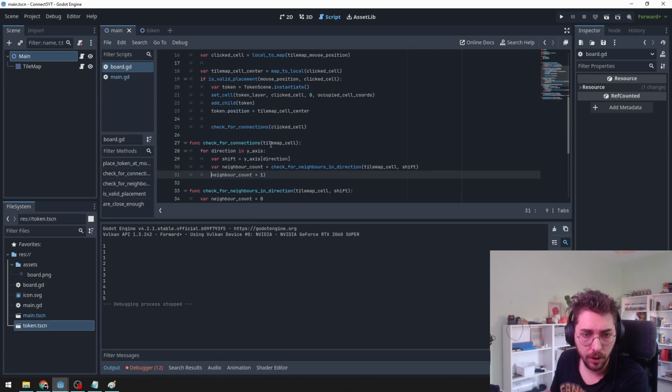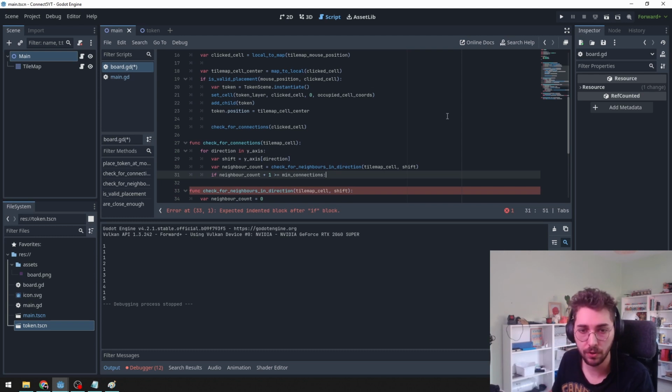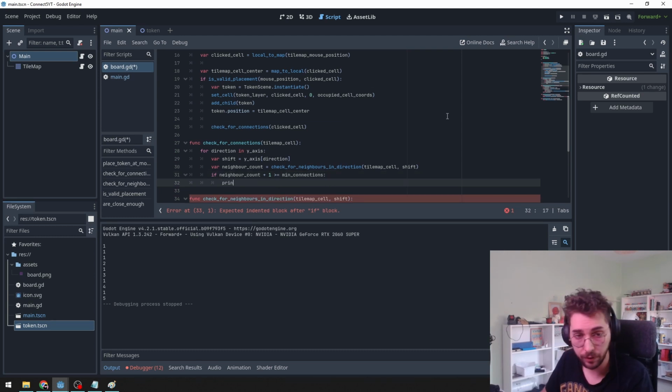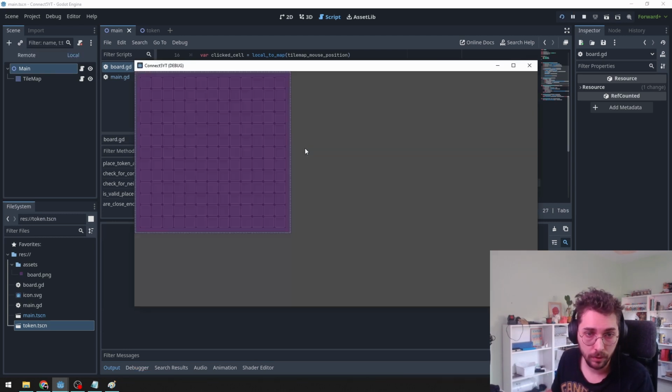So we have if neighbor count plus 1 is greater or equal to min connections, then print you win. 1, 2, 3, yay!